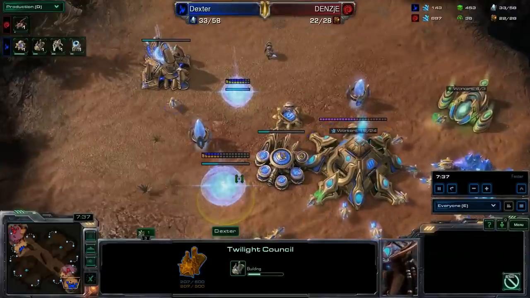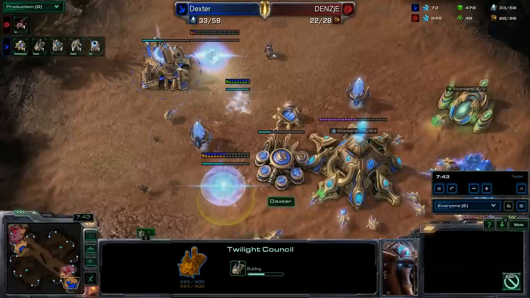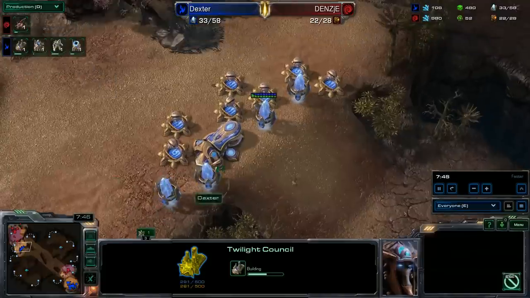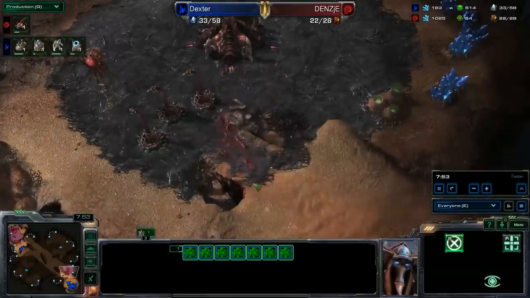The double cannon got to be on the way. Twilight Council got to be going down. One can only assume this is going to be for Dark Templar. And you absolutely know it's a Bronze League game when it is a cannon rush into smack talk, which is very important.